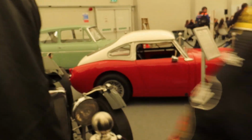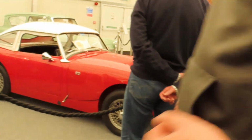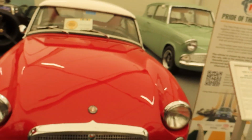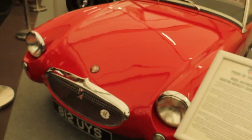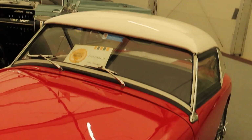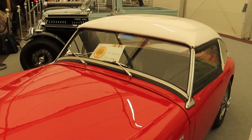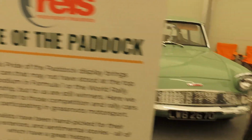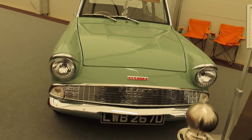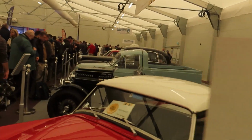And there's something else over there. I'll just go around to have a quick look at that. Is it a Sebring Sprite? Something like that. Ah yes, Austin Healey's Sebring Sprite. So this is a frog eye underneath really, but different front and a sort of light hard top body thing. Nice wire wheels. This is 1958, this one. Yeah, I do like these. And then there's 105E Ford Anglia. And over there is the lovely old full-charged MG.